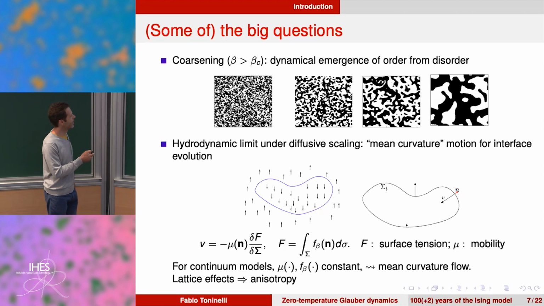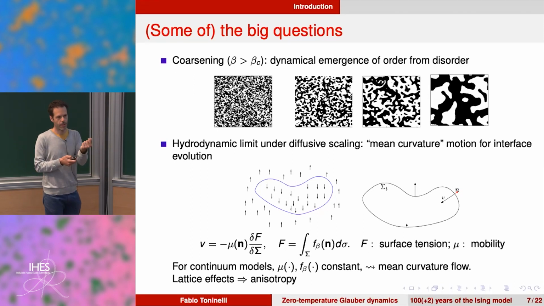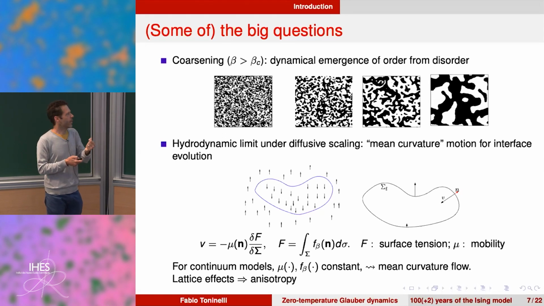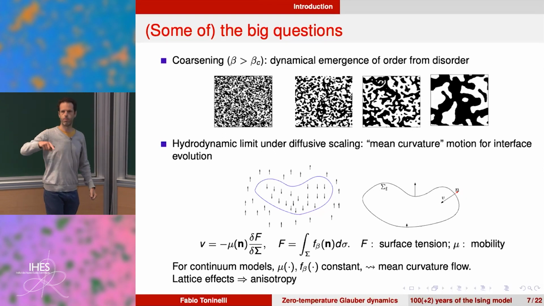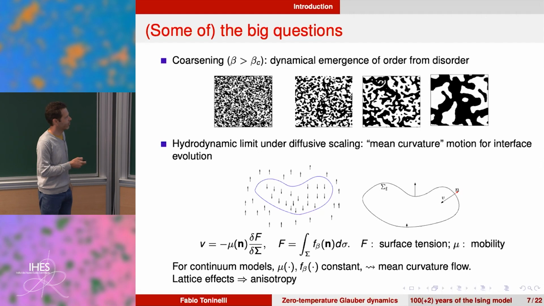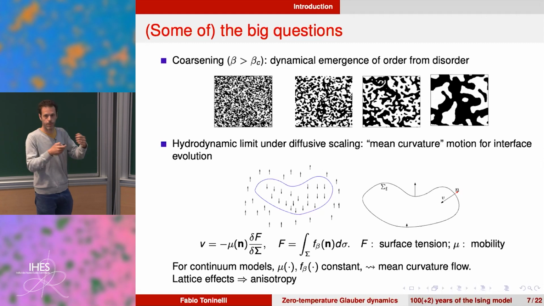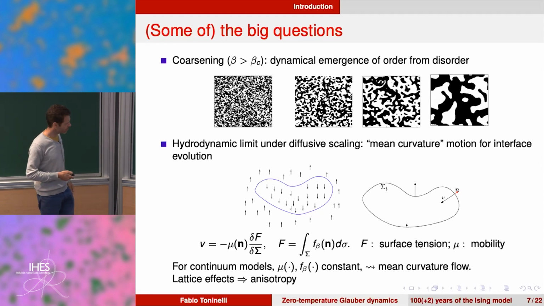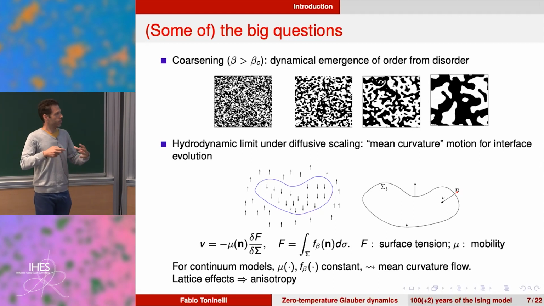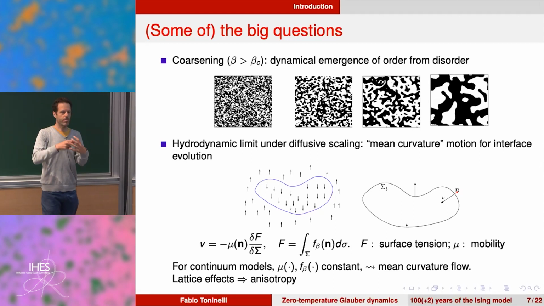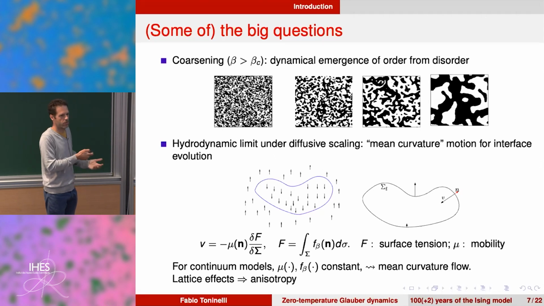It is called mobility, times something that is simply the first variation of the surface energy functional. So f is just the integral over the boundary of the droplet of the surface tension that depends on the orientation, okay? And then what this is saying is that the interface will move in the direction which tries to decrease the surface tension. The minus is just because of the sign I've chosen. So this is telling you that this droplet should decrease, but in this type of way.